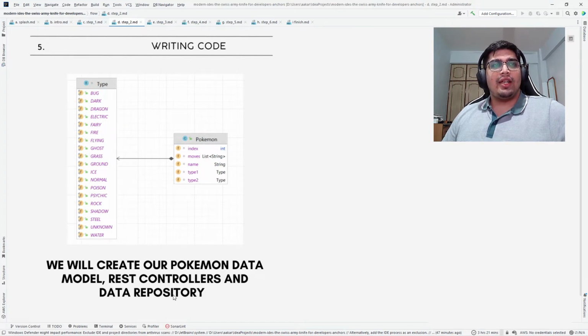So now let me take a little bit of time to explain what data repositories are in Spring, because we'll be leveraging a lot of it as we go ahead. Spring provides something called data repositories, which is another way for developers to reduce boilerplate code. What it means is that you can just use a pre-written, already existing repository, like a CRUD repository, or in our example, we'll actually use the simple MongoDB repository.